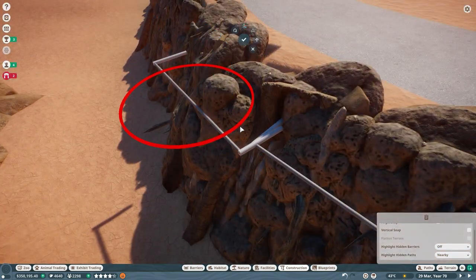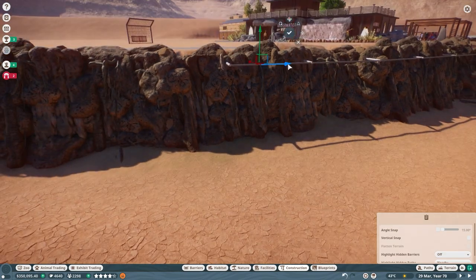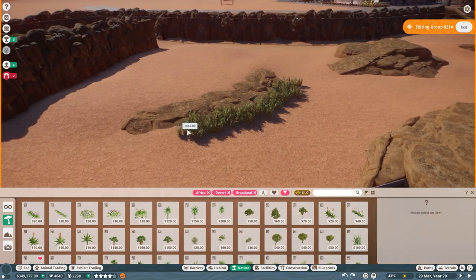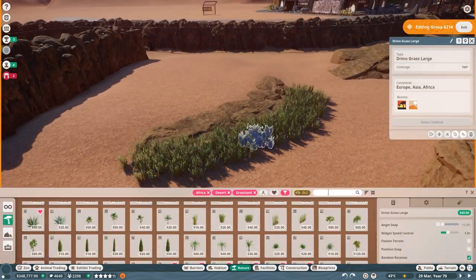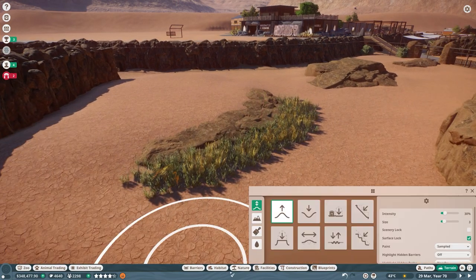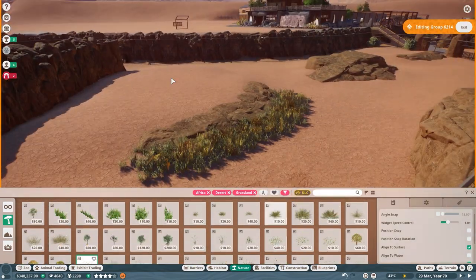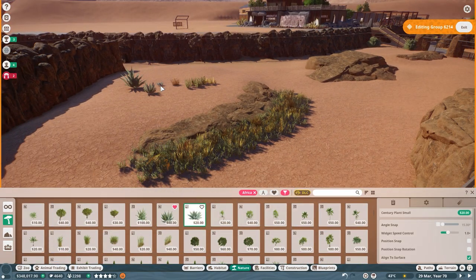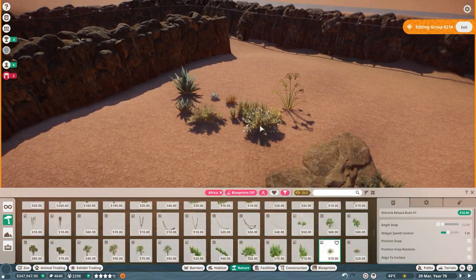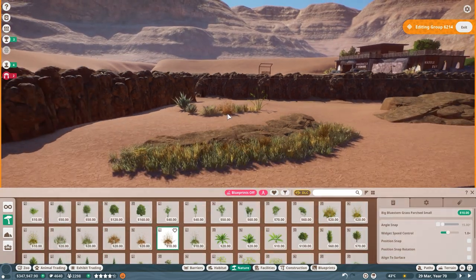Our build is a bit sizable, so I'm open to feedback on how to enhance it further. For the foliage, I tried something new — starting with traditional green and yellow-green grass, keeping in mind this area is a mix of grasslands and desert. I added some oak grass to bring in extra colors and a wilder look. Then something hit me: I created a foliage palette — a group of favorite plants including green grass, century plants, nitraria rutus bushes, papyrus sedge, bluestem grass, and various broken trees. This eliminated the need to hunt for pieces each time I moved to a new area and streamlined the overall build process.